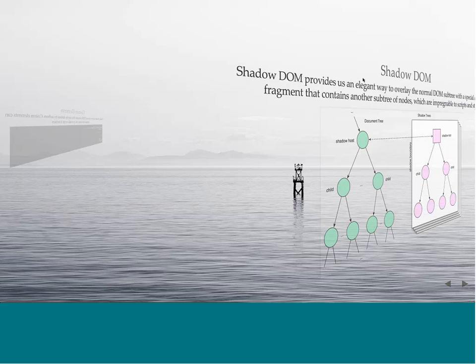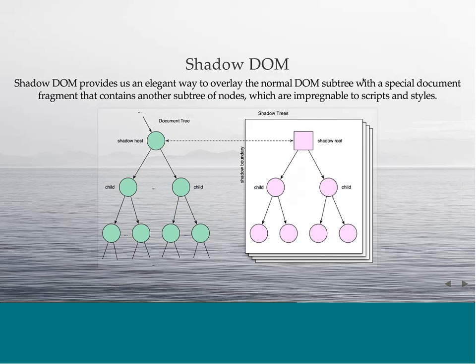The next one is the Shadow DOM, and this is probably one of the big pieces of web components, and why I think it's pretty important coming down the pipe. The Shadow DOM is an elegant way to overlay a DOM subtree with a special document fragment that contains another subtree of nodes which are impregnable to scripts and styles.